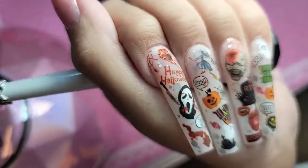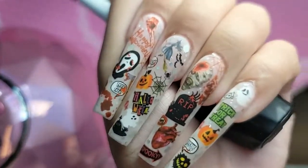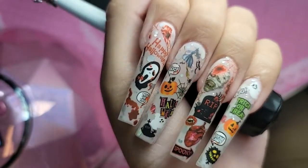Beautiful. Well, my loves, that's going to wrap it up for today's little live demo. I hope you guys enjoyed it. I had a lot of fun making these Halloween Oogie Boogie cute fantasy nails.